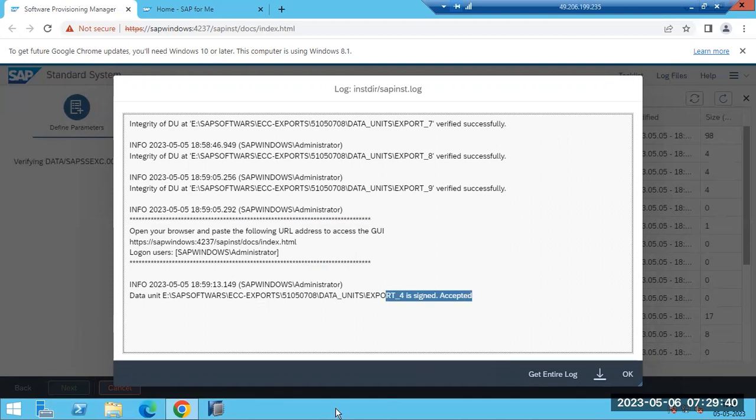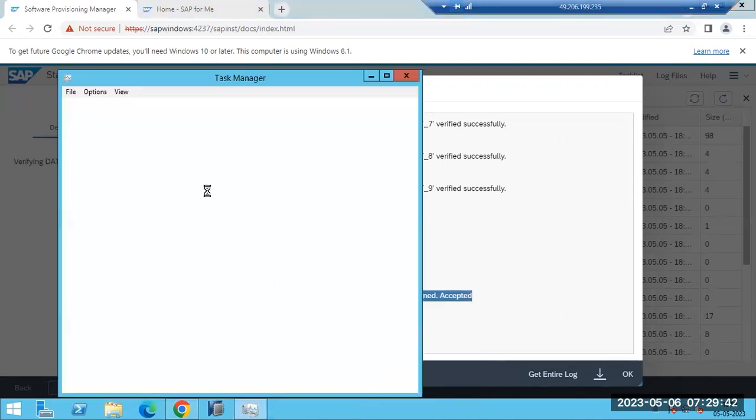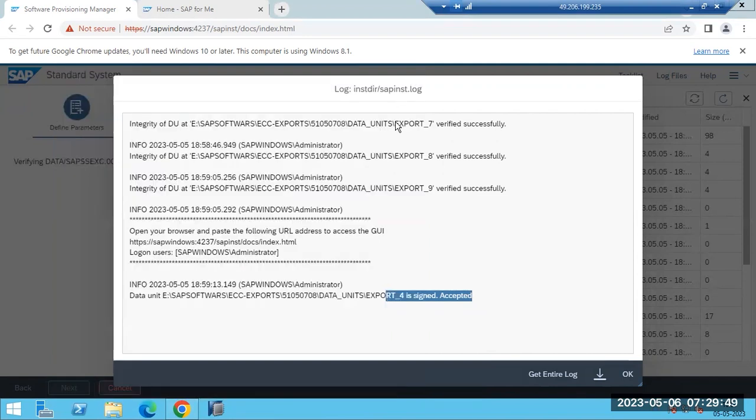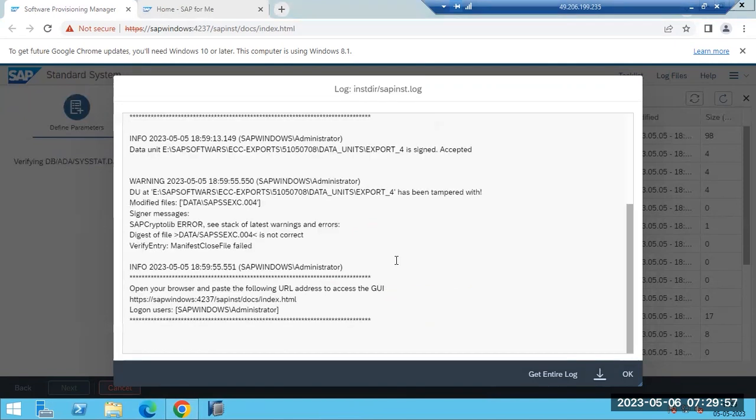If anyone opened anything, just close the file. If you already opened something, just close it. Let's see whether it will take it or not. It's not correct.